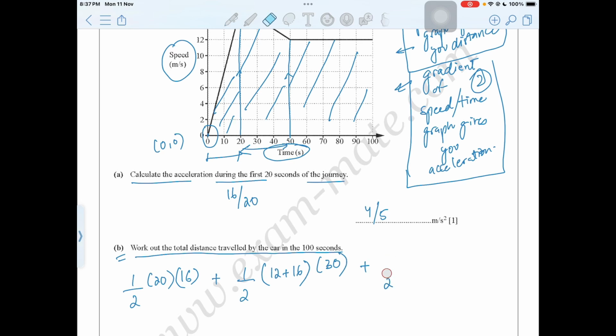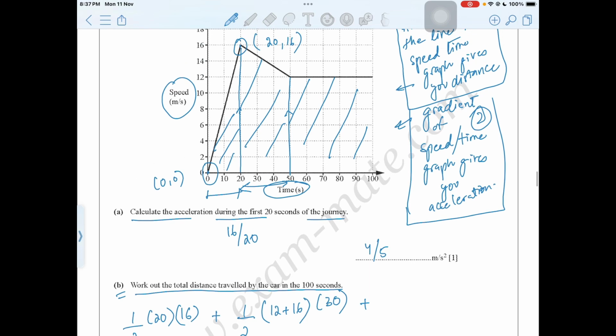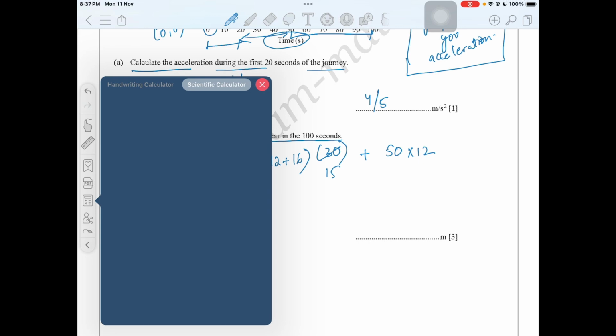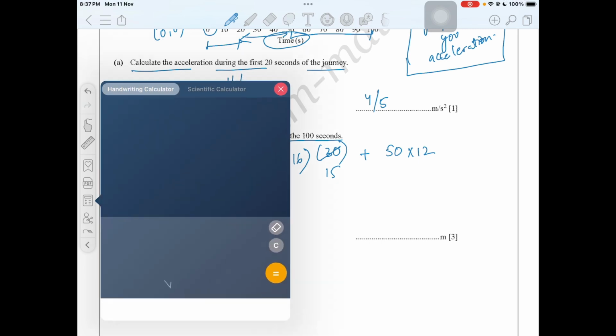Sorry, we have a rectangle over here. So this is basically 50 and this is 12. Length is 12. So 50 multiplied by 12. We cancel it out. This will be cancelled again. So this would be 160 plus, and then 18 into 15 would be. Let's use the calculator over here. That would be, I guess, 270 or so.